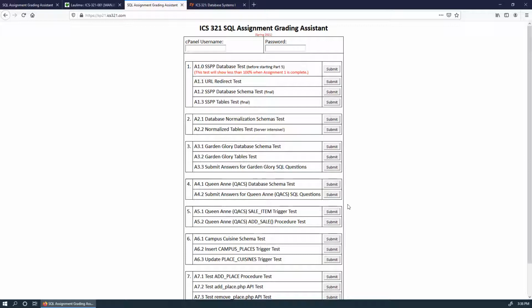So if everybody used this to test all their stuff, then at the end I could just go in and see all your grades. But that's not the case. Sometimes people do these assignments and they don't use this. Everything else works, so they don't bother to press the submit button, or they don't press it the last time. They fixed something and then they didn't go back to here, so it's not going to record the highest score.